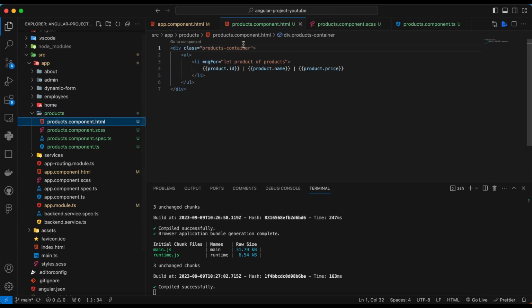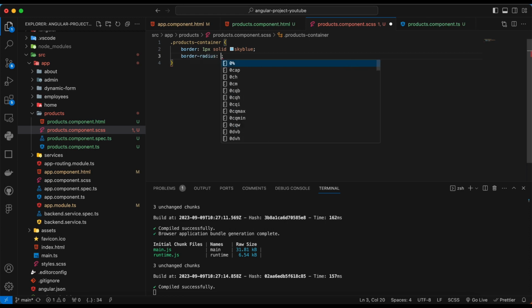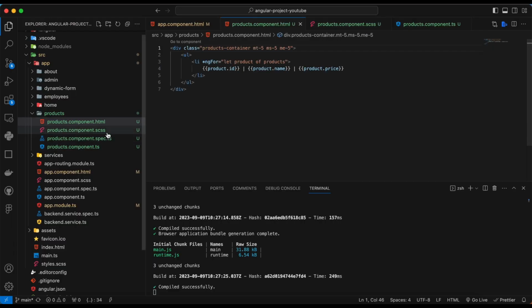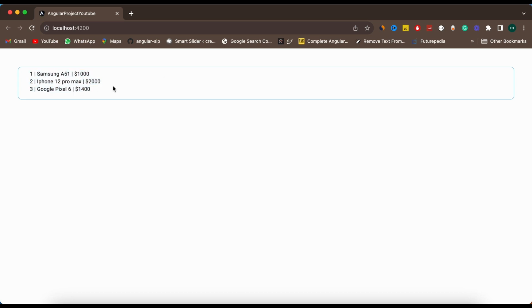Just we will add the bootstrap classes here, mt-5 and ms-5, and me-5 if needed. We have this, and here we can just say border radius 10px, and you will have mt-2, and we will say list-style none. So this is working.